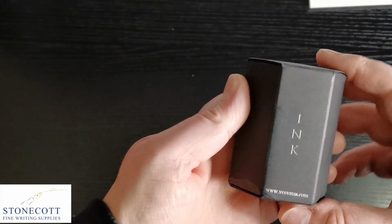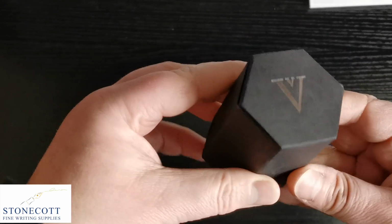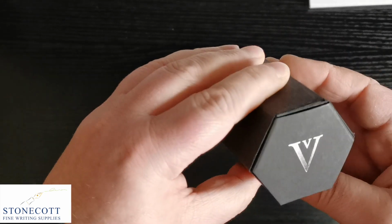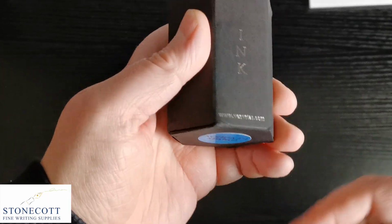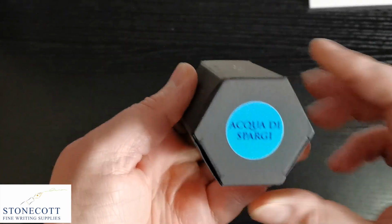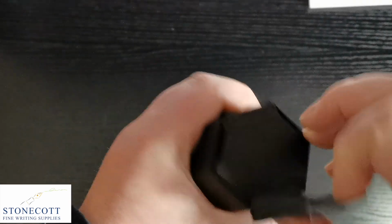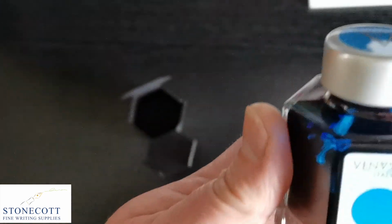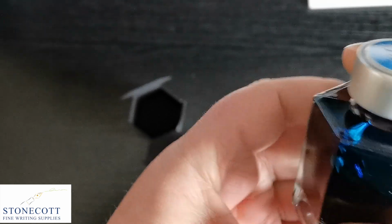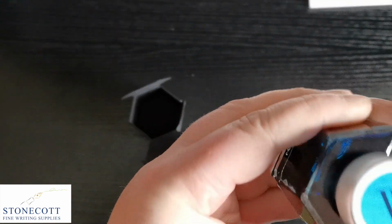So this is one of their ink bottles. As you can see, it's very minimalist packaging. Black card with silver foil embossed. And on the bottom you have a label showing the name of the ink. Hexagonal box for a hexagonal bottle. Very nice bottles. These are pleasant to look at as well as stunning inks.